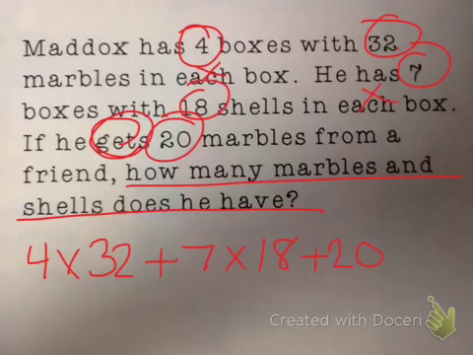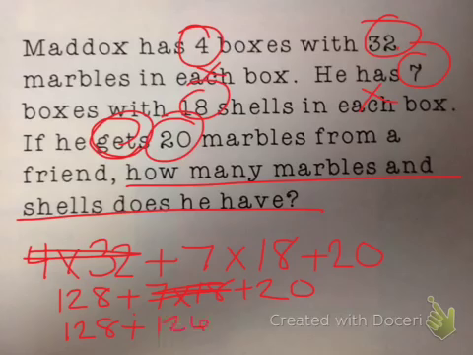So we have 4 times 32, because we're going to do multiplication first, 128. Hopefully they're using either expanded form with parentheses, partial products with all the arrows, or regrouping to help solve this, plus 7 times 18 plus 20. Well, do I add these two numbers? Do I multiply 7 times 18, or do I add 18 plus 20 next? Well, I'm going to be multiplying still, so I'm going to cross that off to show I've used it. So I have 128 plus 126 plus 20. Now they're both pluses, so technically it doesn't matter what order to go in, but I always like to go from left to right like you're reading a book. So now I'm going to do 128 plus 126. So I have 254 plus 20, and now I'm going to finally add those for 274.